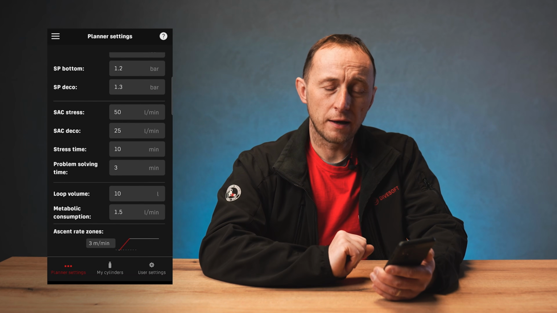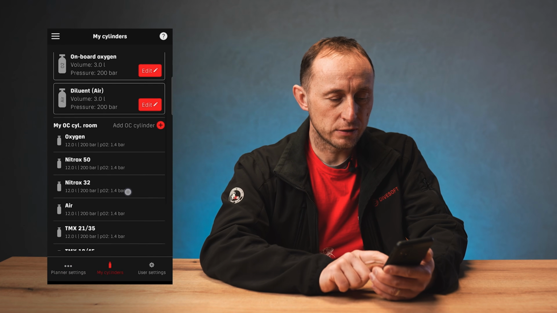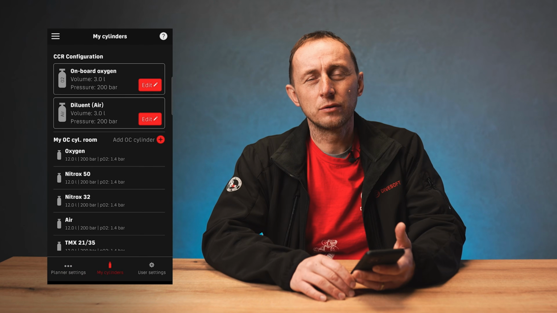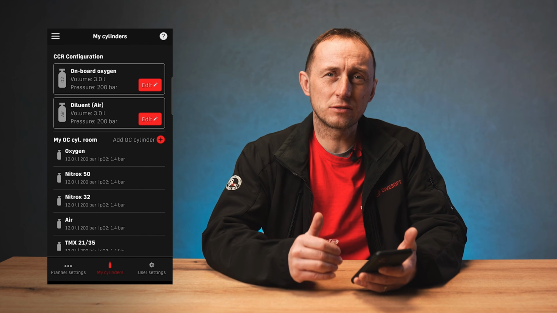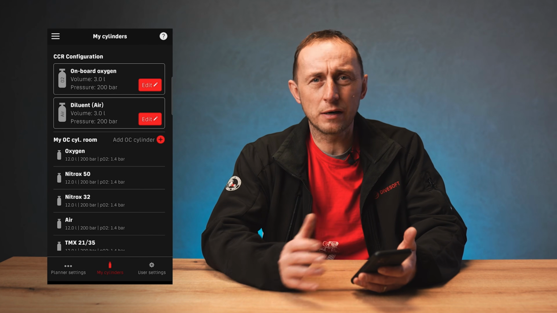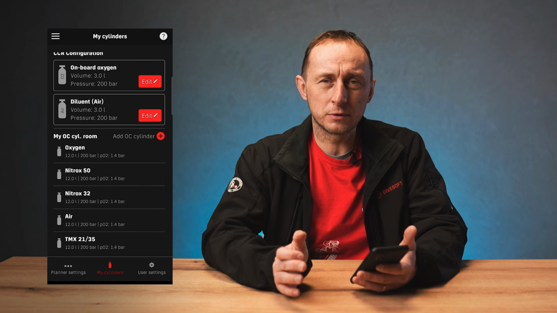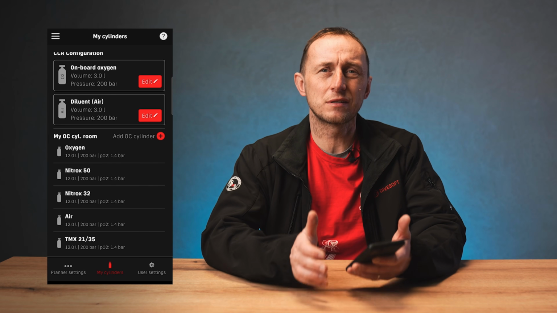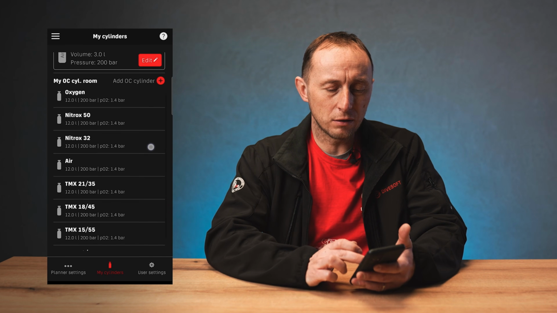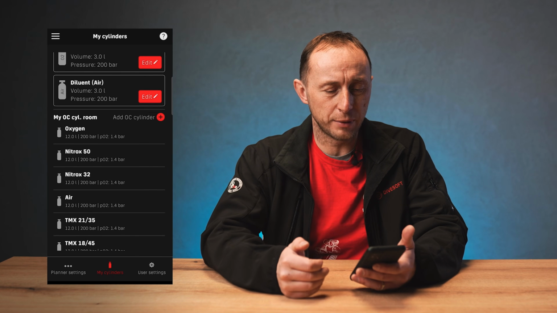So now there is a very important part of settings, which is the gas setting. You can think of it as a gas mixture storage. So that's the gases you really have in your warehouse, in your house. So it's very common that CCR divers use the same cylinders with the same mixtures. So you can always find it here, and it's much easier for the planning.